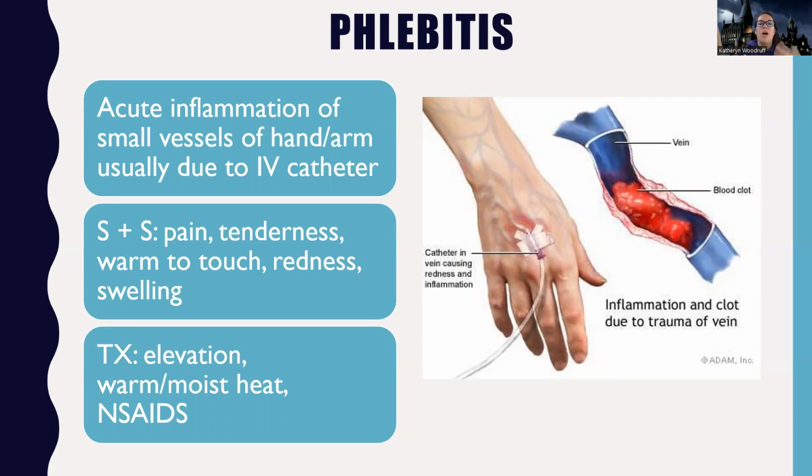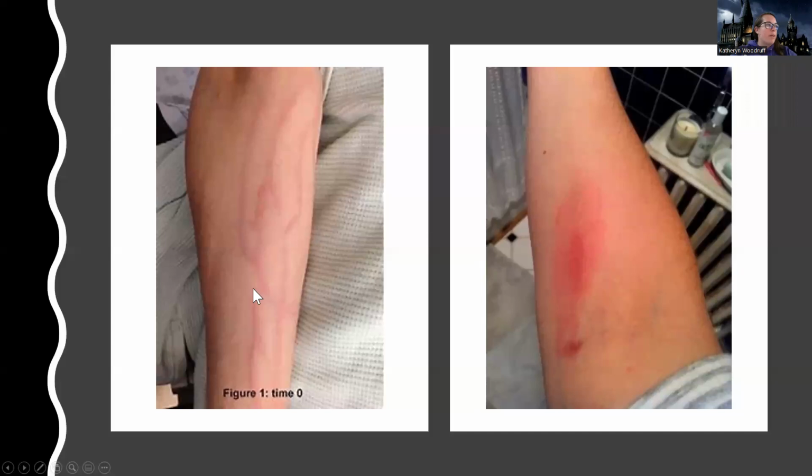Warmth helps to reduce that swelling, which will help with a lot of their symptoms. So don't think just because it feels hot to you that it won't feel good to have the heat on. It'll help to reduce a lot of that swelling. So that's pretty much phlebitis. And here's just some pictures of it. You can see they can get pretty irritated. And sometimes it doesn't require any treatment and they're okay, but we can definitely improve their comfort through giving them some of these things.